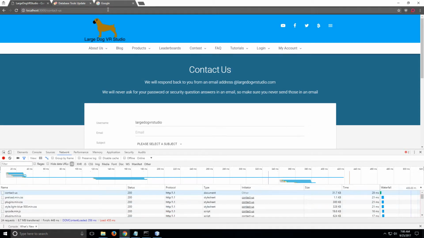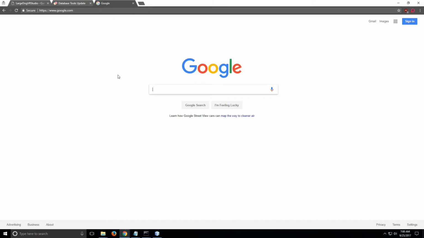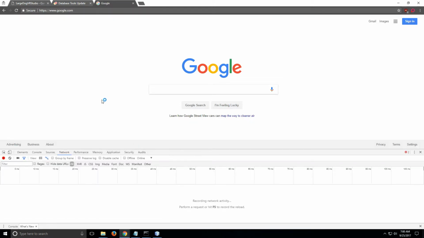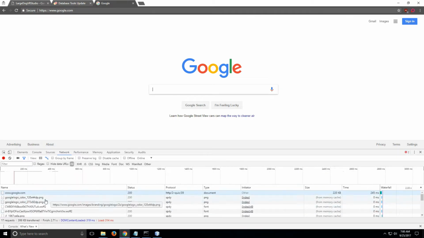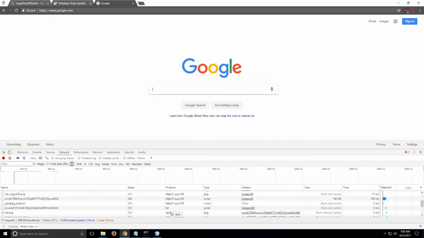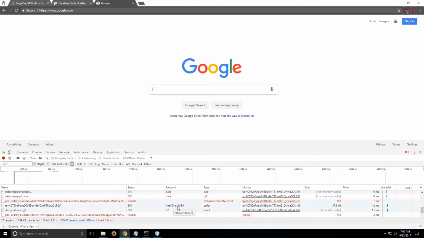This is 1.1. And then if you go over to Google, which is a known 2.0 website, go up to the very top again, google.com. We can see that it is HTTP 2.0.